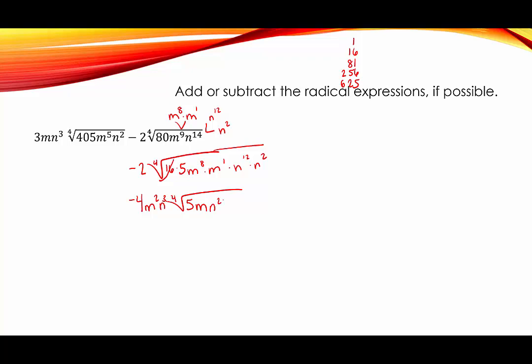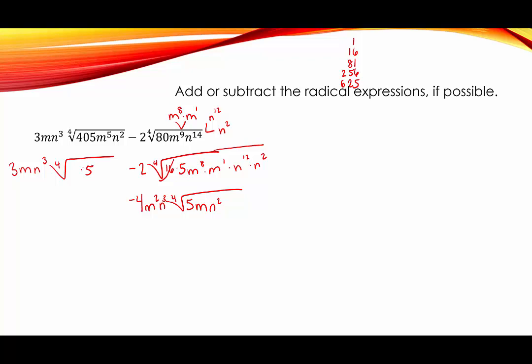So if we're going to be able to combine these, we need what's in front of the radical, the variables in front, to be m squared n cubed. It looks like we already have an n cubed. And under the radical, we're looking for 5mn squared. Okay, so looking here, we have 3mn cubed times the 4th root. So we're expecting this to be 5 times something.